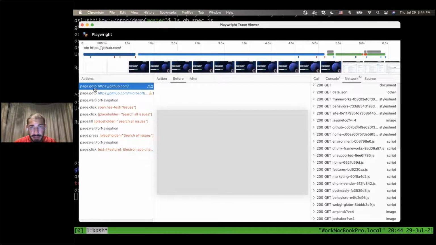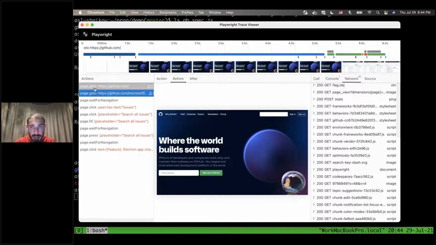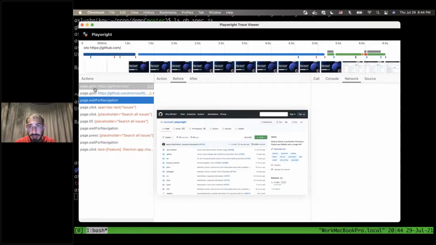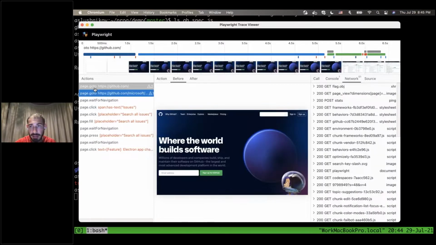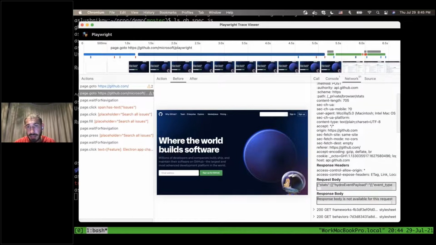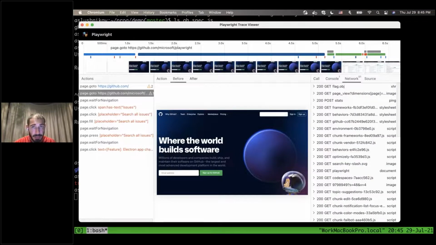For example, you can see that initial navigation and the subsequent navigation had a lot of network requests. And then occasionally we had some. Well, this is a rich application, so you never know when it does network requests. And you can actually expand this network request and see some information inside of it. And this is trace viewer.